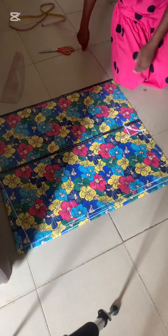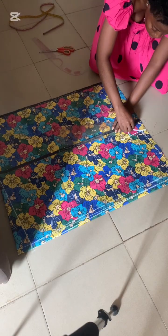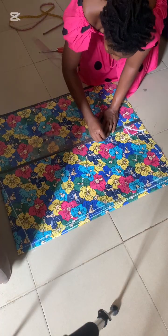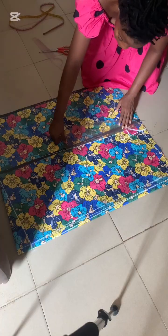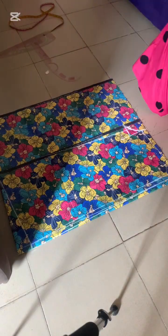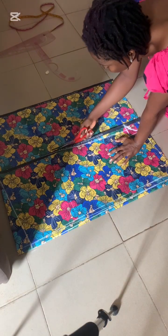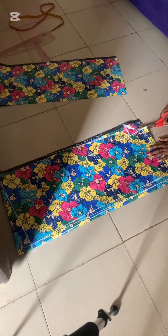Now that we have done that, the next thing I want to do now is just to deduct 1.5 inch from that point. Then you're going to blend this straight into your center, front and back. So remember, we are cutting our front and back together. That is why we have to double it twice. So the next thing now is to go ahead and cut, and note all these little subtractions are just to give it a little more fit.